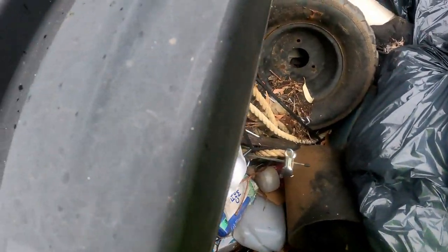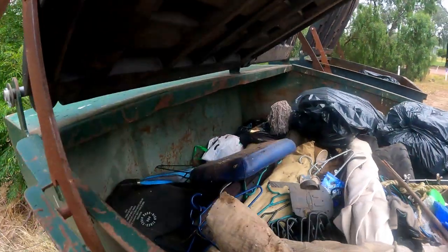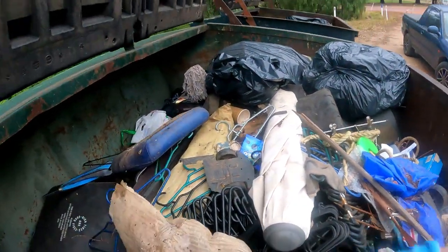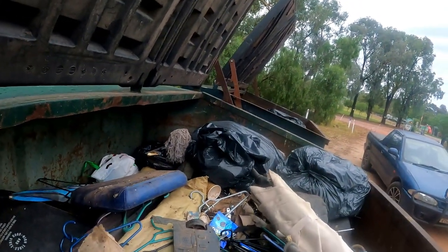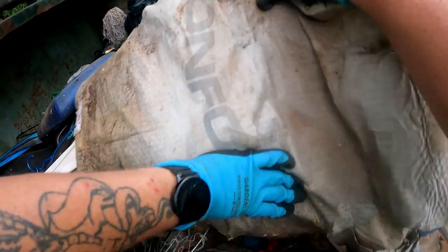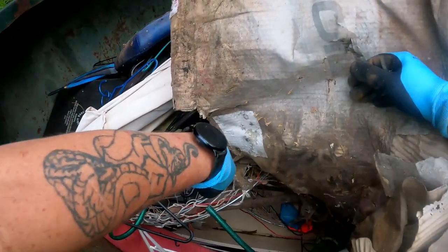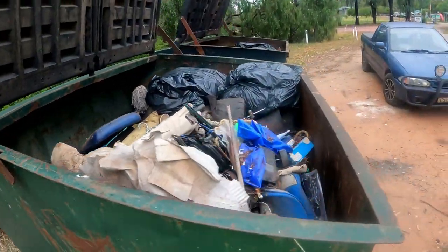Cans there, steel there. Okay, whether we take the steel or not, whether we've got the room. A lot of junk. Plastic coat hangers, umbrella. Yeah, she's pretty plasticky. There's a lot of junk here. Goes all the way down. I hope that's a steel cabinet, not a timber one. There's a light there. Anyway, no point talking about it. Let's get into it.